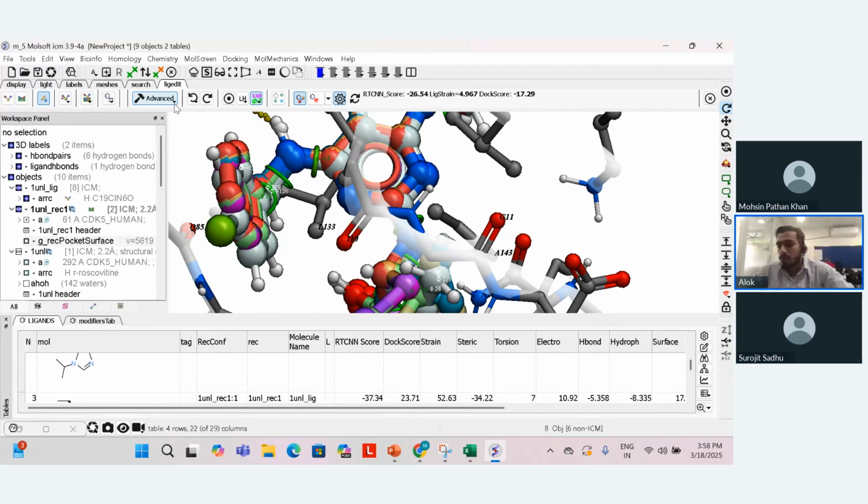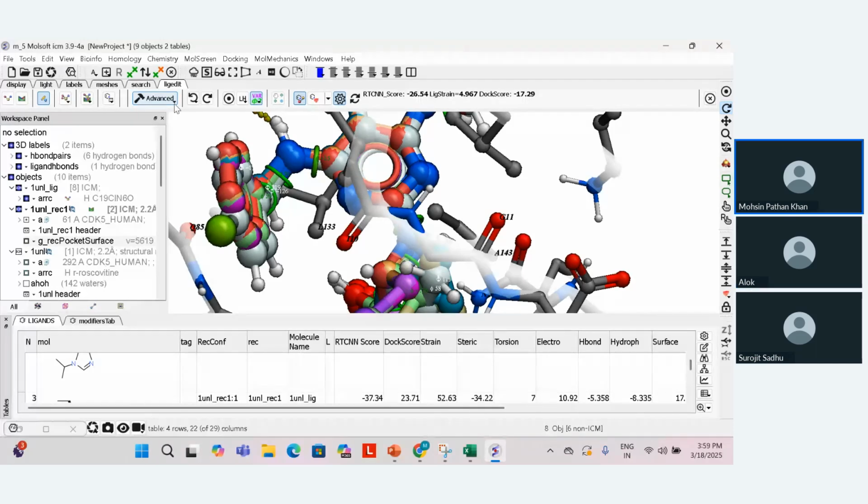What does atomic circle energy represent in the ICM ligand editor? Basically, atomic circle energy is the individual atom energy of your ligand molecule, and the overall contribution of that atom in the total energy calculation of that ligand molecule.